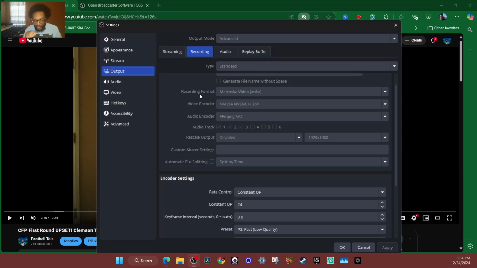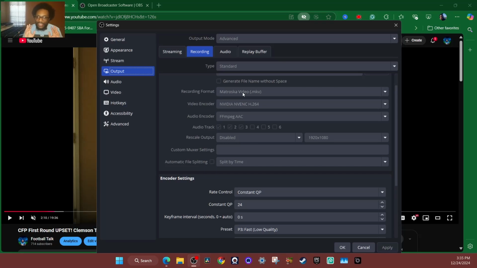Now, this right here is probably one of the most important things. There's two ways to save your file on OBS: MP4, which is pretty much the standard, and MKV, which is quickly becoming more approachable.